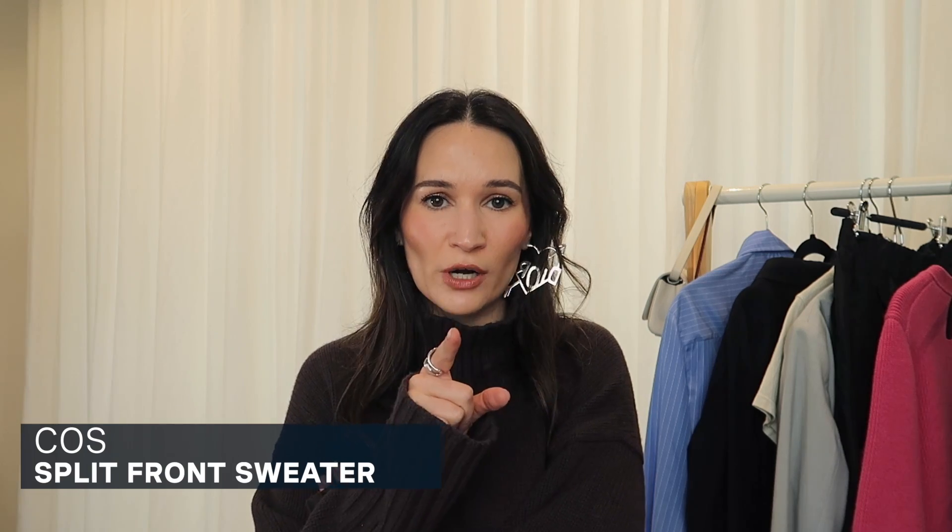I'm going to start with what I'm wearing right now, and it is knitwear. I'm a big fan of knitwear — I live in a cold climate and I'm in and out of sweaters for probably a good six months out of the year. I'm always cold. The sweater I'm wearing right now is one of my most worn, one of my favorite purchases, and it is from COS. I bought it in September or October.